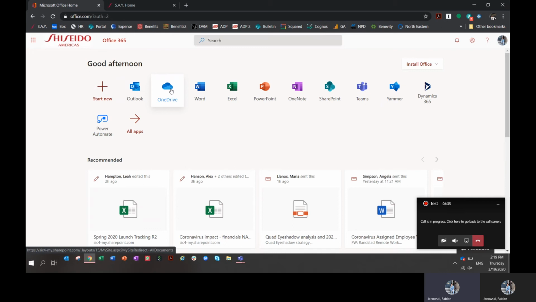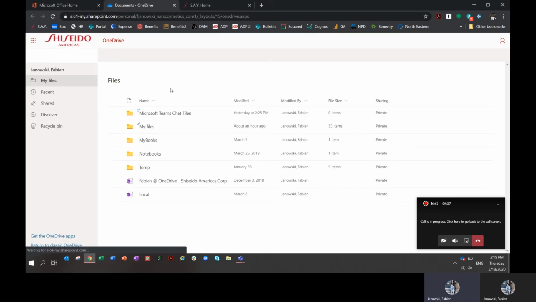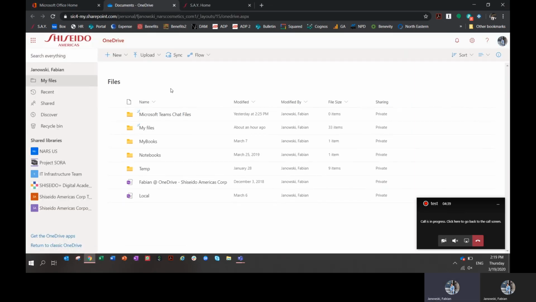Now, when you go here on OneDrive, OneDrive essentially is a cloud-based storage provided by Microsoft that we have essentially unlimited storage in. Now, there are two different kinds of libraries.